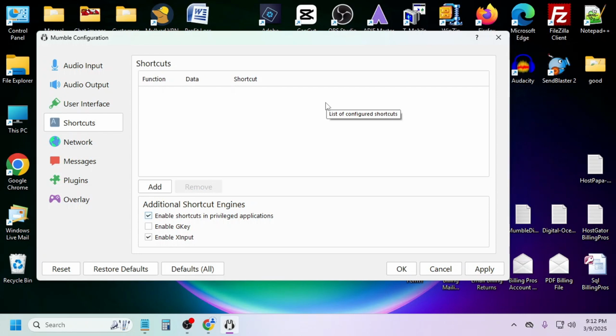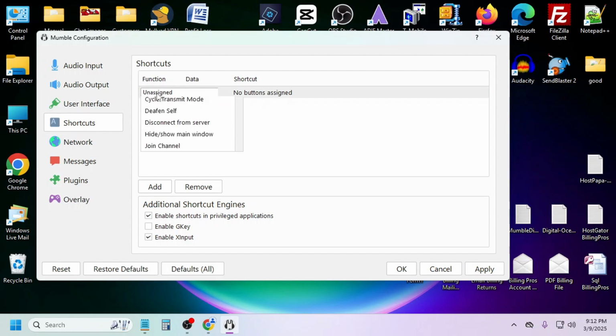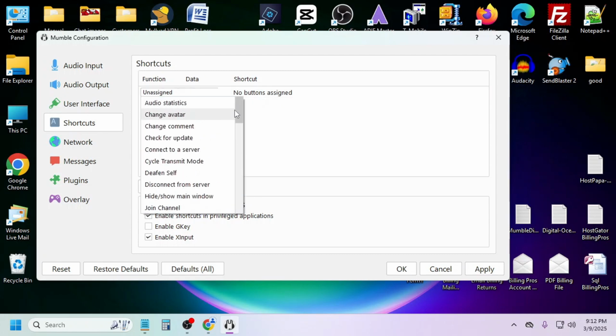So what we're going to do is click add. Okay. So when I click add, you see this now, unassigned, no button assigned. So we're going to click assigned. Okay. And we're going to look for push to talk. We're going to select push to talk.